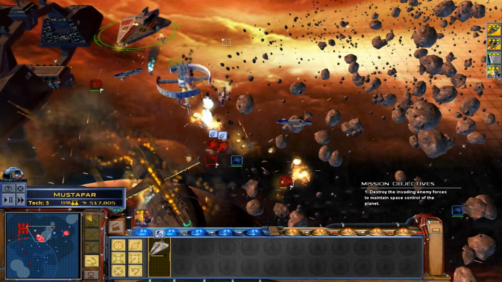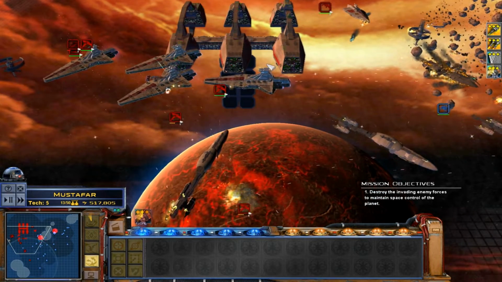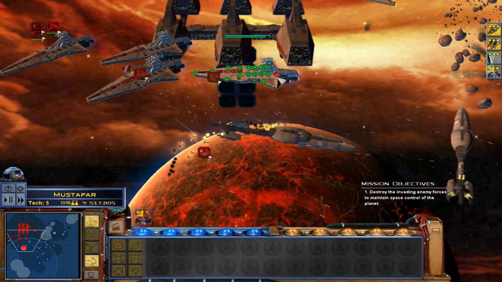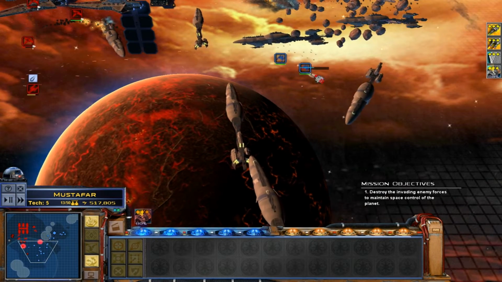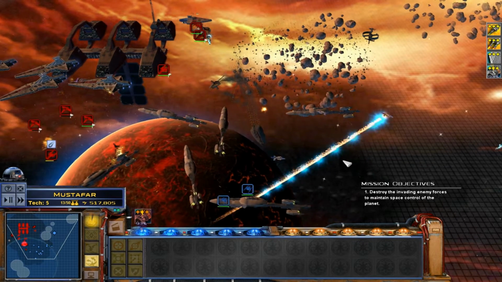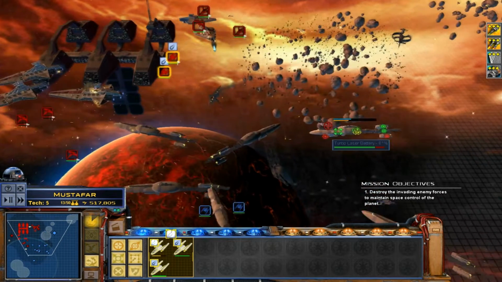Let's just keep at them, however much we can. The Venators seem to be the only ships left standing, surprisingly. Oh, and this light cruiser. Destroyed now, the less that the main fleet will have to deal with.